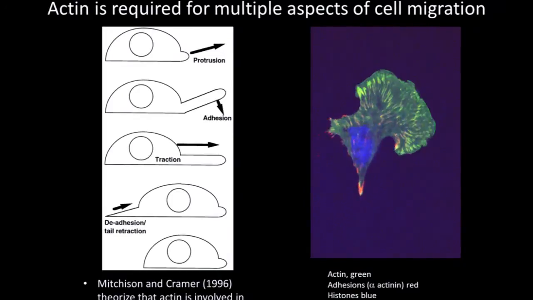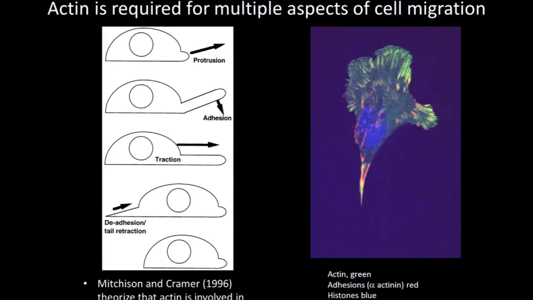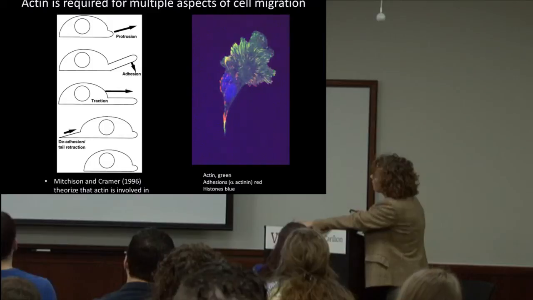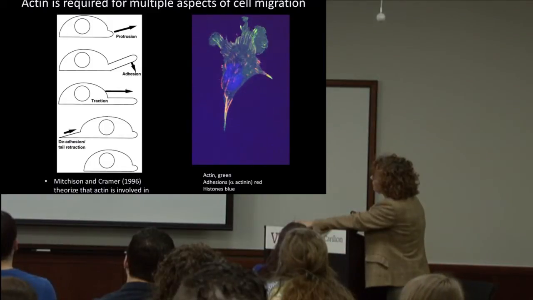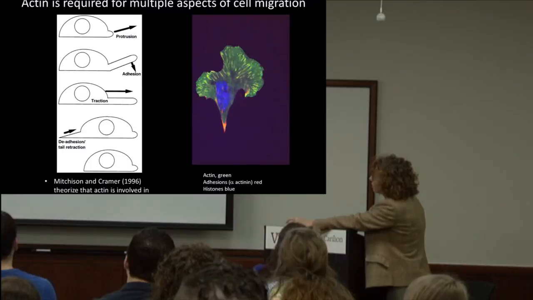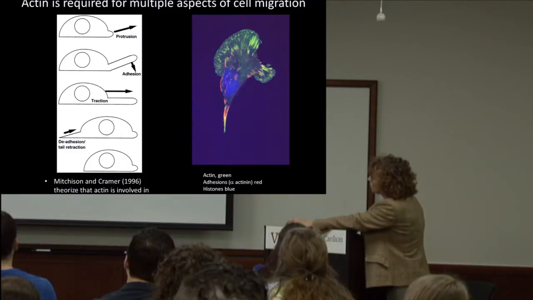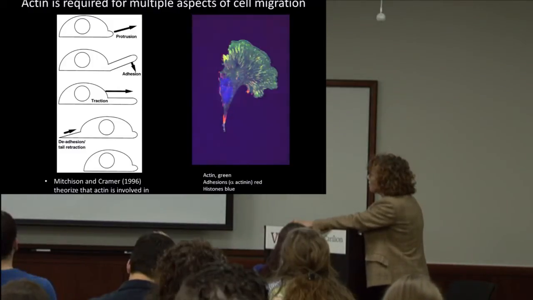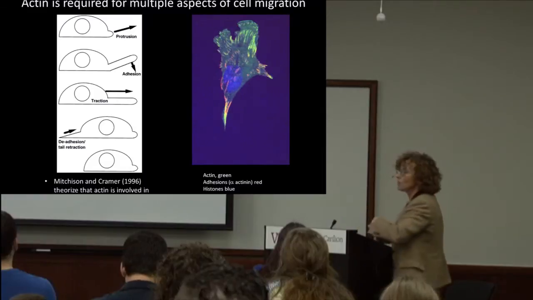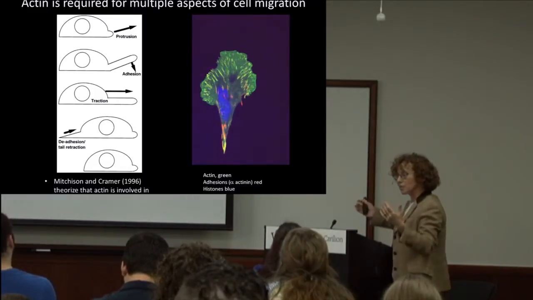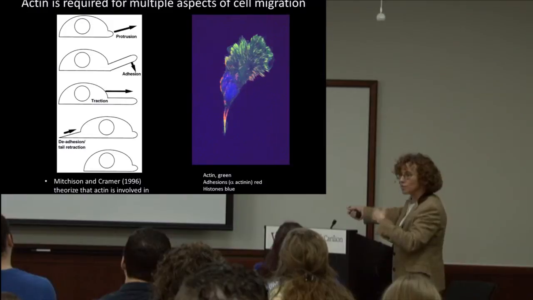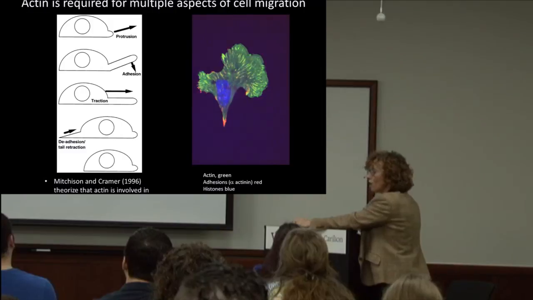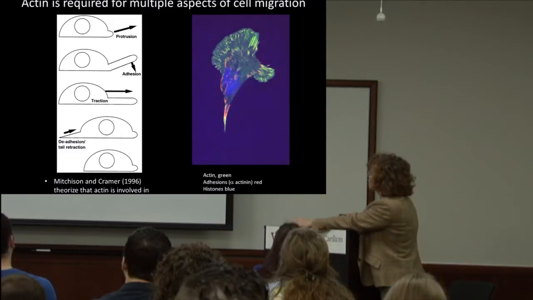So when you get down to the cellular level, the classic view of cell migration is that cells crawl across the substrate by protruding the leading edge in the direction of migration. That protrusion has to adhere. Cells have to generate force between that front adhered protrusion and the middle of the back of the cell to pull the cell along, and then they have to let go in the back. So the whole process is regulated in time and space just to initiate it and have it go in the right direction. But then even at the subcellular level, it's about spatial and temporal control of these subcellular processes.